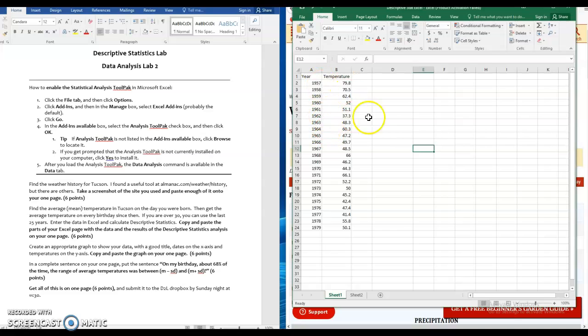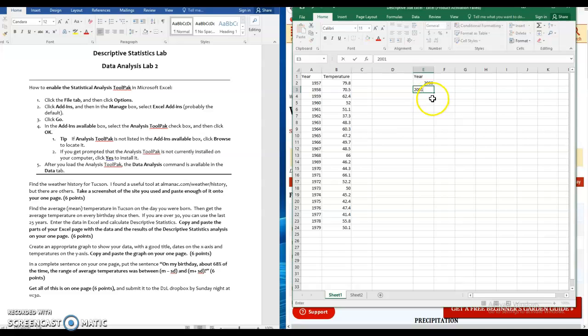So here's how you do it. Now I'm guessing that some of you are much younger. So let's say that you were born in the year 2000. There we go. And then 2001.